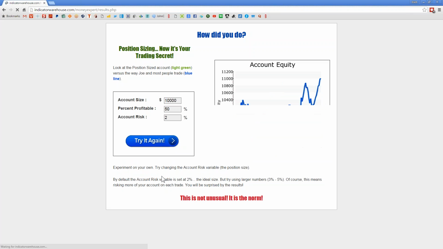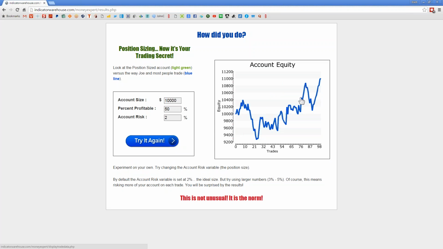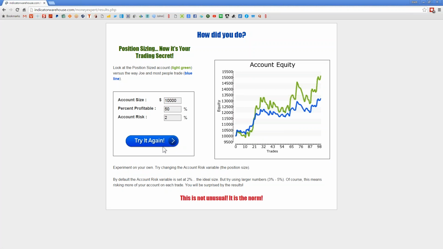Okay, now let's see if we can do a little bit better than Joe. No, this one we're pretty much even up. These trades are all randomly generated, by the way, and I'll show you these in a moment. But you can see that, again, this is very realistic. We had a few winners, took a few losers. Looks like we took about 10 losers in a row there. Had a few winners, a few losers. So we started with 10. At the end of the 100 trades, we're up to about 11,000. But again, by using position sizing, we didn't suffer any adverse effects versus just being a onesie-twosie trader.